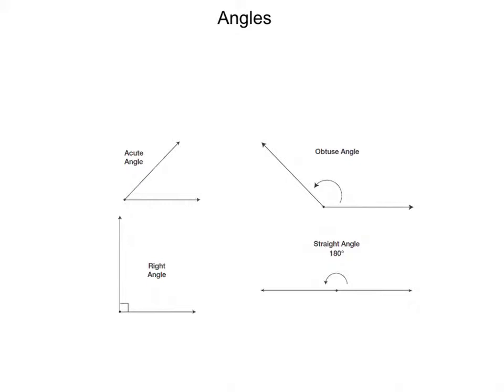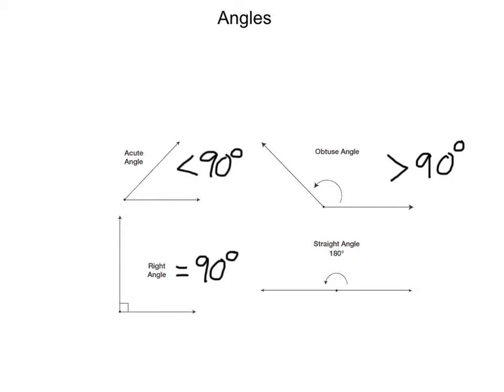An acute angle is an angle, if we remember, that is less than 90 degrees. So as we look at acute angles, that's how we tell what they are. An obtuse angle is an angle that is greater than 90 degrees. So obtuse angles would be more than 90 degrees if we were measuring from one side to the other. A right angle is exactly equal to 90 degrees. If you look at a corner on a piece of paper, that angle right there is 90 degrees.